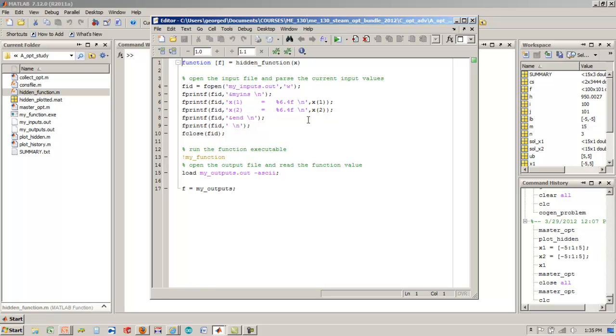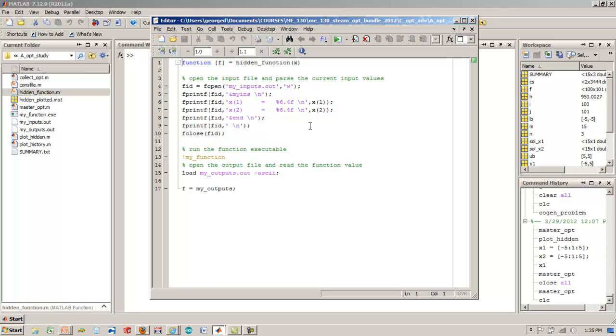The file is then closed, and we have a call to an executable in the current working folder called my function. That executable file was written and compiled in Fortran, so we have no idea what this function is. Then we load the myoutputs.out file, which is the output file that comes from my function.